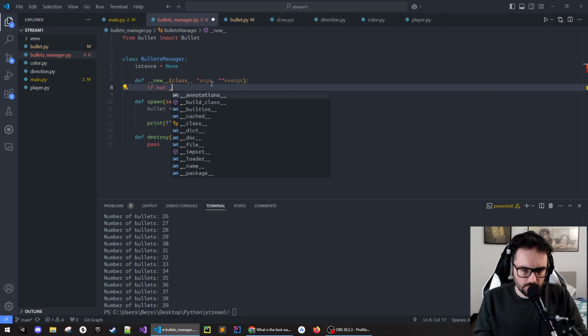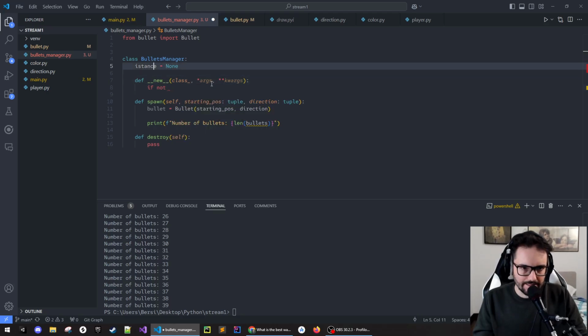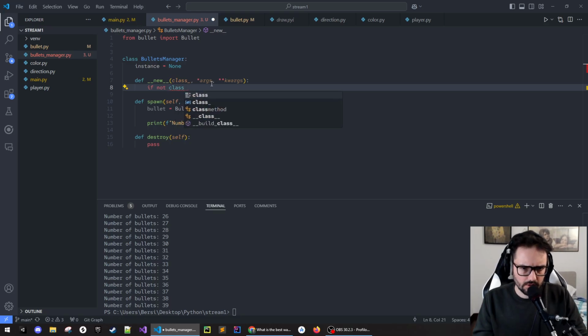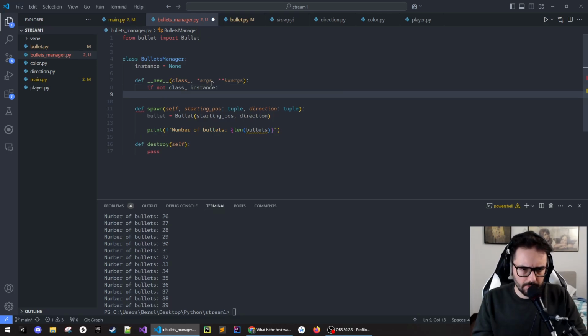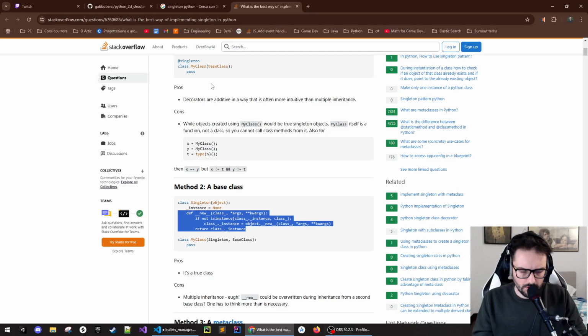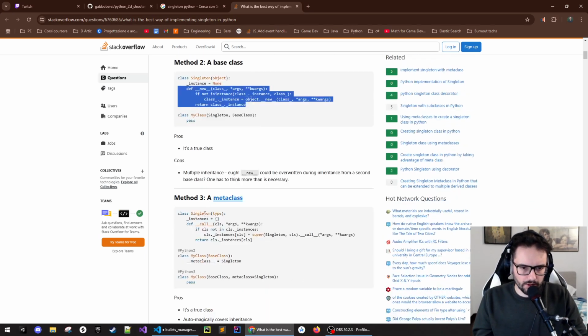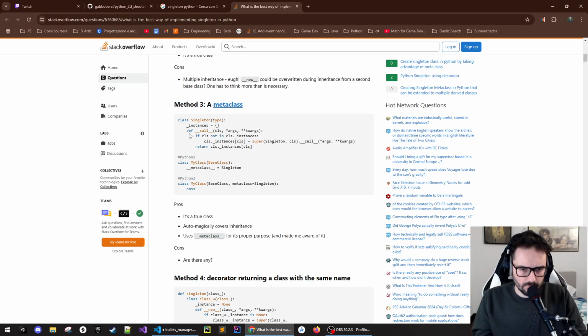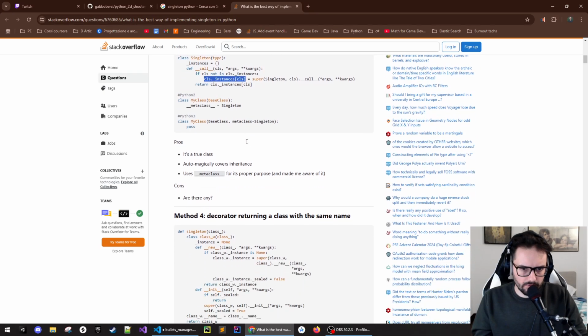Okay. So let's just implement it. If not in instance, if not self, I think. Oh no, maybe class dot instance. We just create a new instance, if I'm not wrong. Okay, we assign a new object. Object dot new. This is weird, by the way. This is pretty weird. Okay, he's doing here the same thing as above, basically.